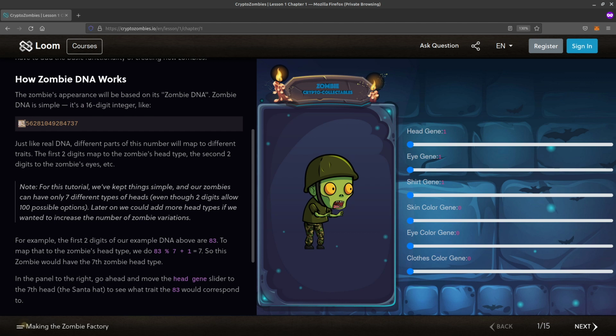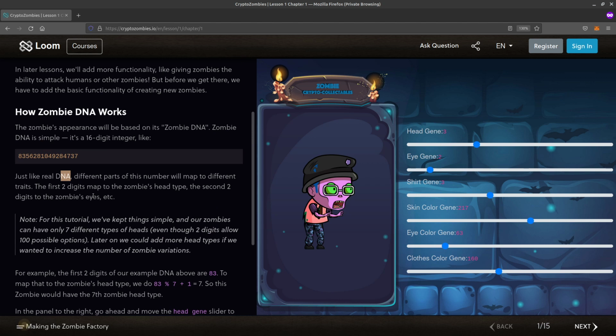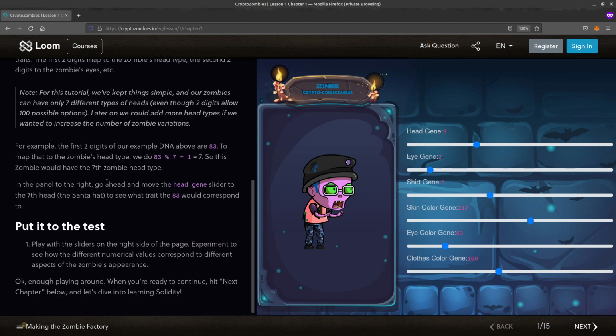And each of these parts represents some of these. As you see, I drag the slider. And pretty much this slider is actually doing what my Python code was doing with my Craptoheads. So as you modify, oh, that's good. That's actually modifying it between 0 and 360. That's pretty cool. And yeah, the eye color. So by generating some random numbers, you end up with a serial number. They're calling it the DNA here. And then with that serial number, it allows you to uniquely log the ID of the zombie, and then you can also check that you haven't already got one.